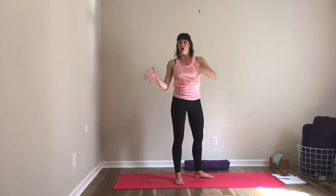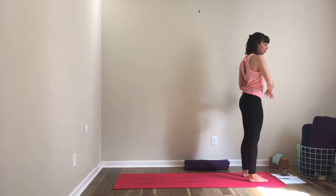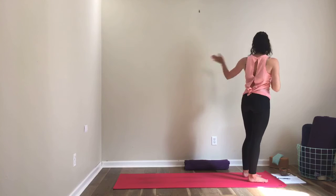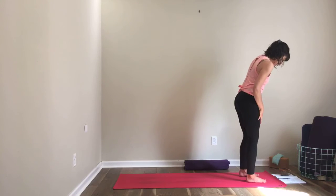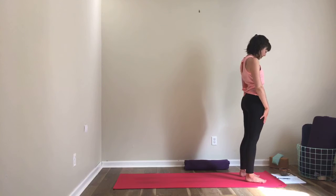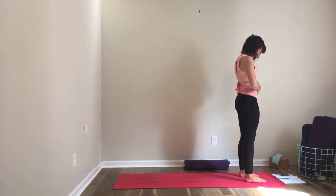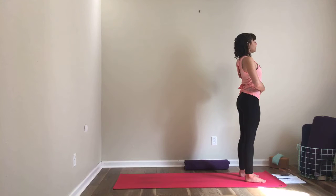As you come to standing, we're going to begin our mandala namaskar. We're going to keep it so we're always facing towards our right. When you look to the right of your mat, you should see the camera — so face that direction. Set yourself up at the front of your mat, spread your toes really nice and wide, relax your shoulders. One hand onto the heart, one hand onto the belly. Inhale, fill the belly with breath, fill the heart and chest with breath. Exhale, let it all go.